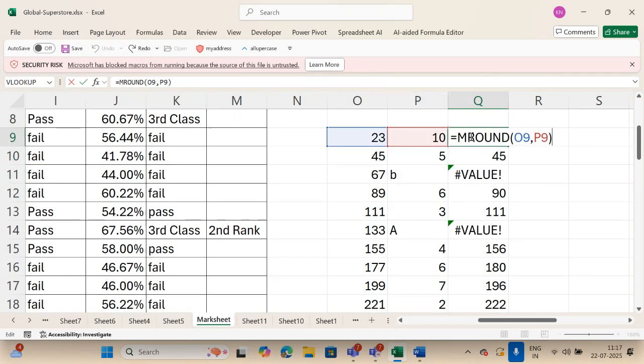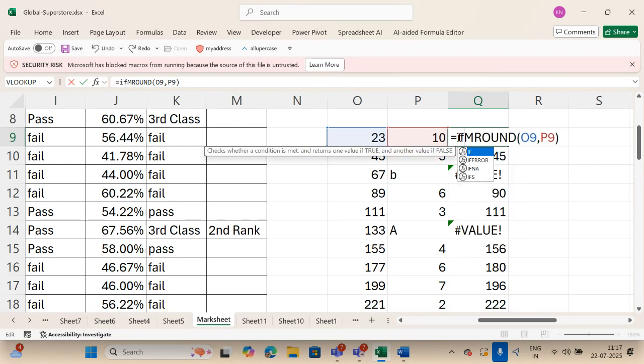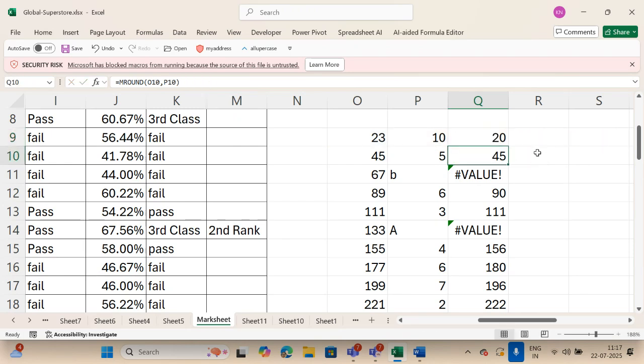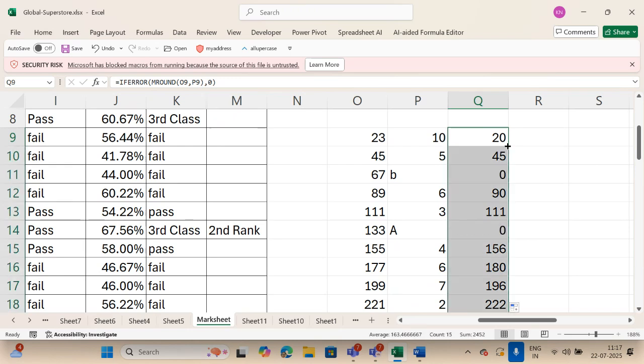So I should type IFERROR here. Suppose this function gets an error, the result of this function is an error, then the answer should be 0. Then see, now the error will not be there. Is it clear? IFERROR, this is a very important function, you know.